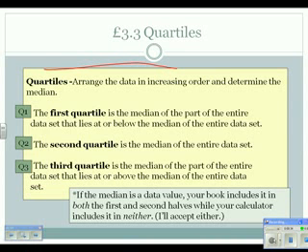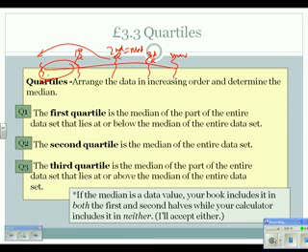So if you look at the data, here's the minimum value, and then the first quartile will mark the first fourth of the data, and then the second quartile will mark the second fourth, and that's also equal to the median, because really that's going to be half of the data. And then you have the third quartile, and then you have the maximum. So here's the minimum, first quartile, second quartile, third quartile, maximum. And you'll have a fourth of your data here, a fourth of your data here, a fourth of your data here, and a fourth of your data here.